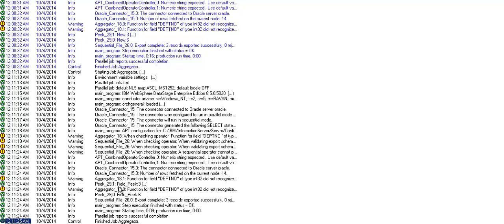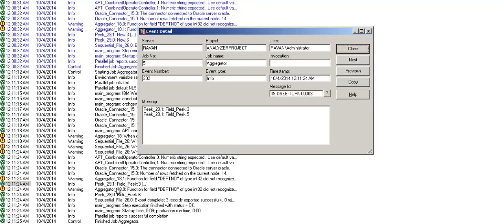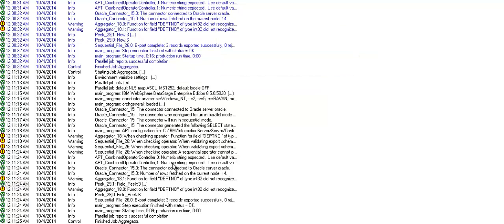Whenever you say peek, so field peek is a field name, right? So field peek, because we said show column names, we set everything to default, right? Everything to default means show column names is true. So this is the column name separated by a colon and then 5. And same here. If you observe here, I have peek and peek, right? So these are the two peeks in the job log.